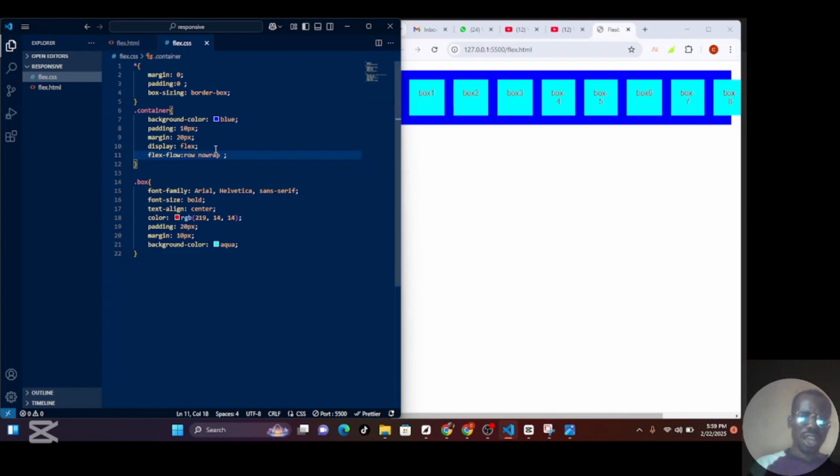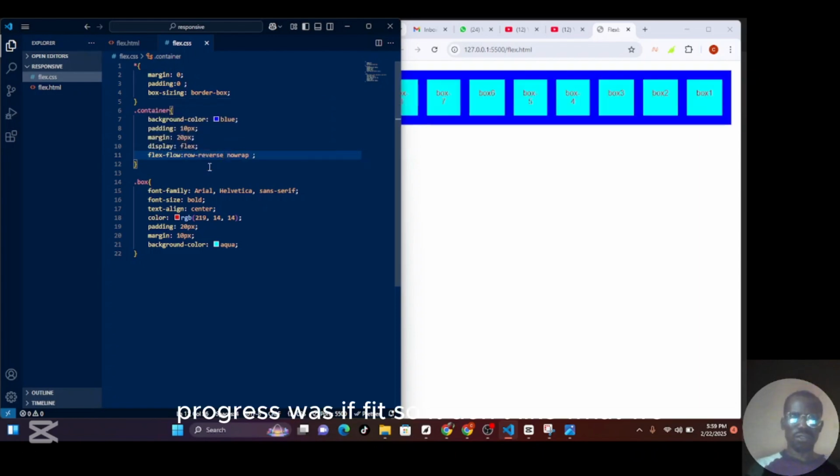Okay. Then row reverse, no wrap. Row reverse, no wrap. Control S for save, see it. So it does like what we did, column reverse, no wrap, and it's able to cover because maybe the boxes are small and the container can contain this. But the other way they can't contain and it overflows. So just play with this, okay? Play with this and see you in our next class.